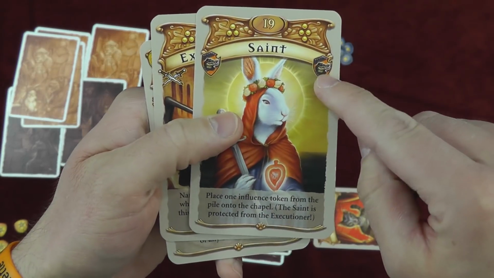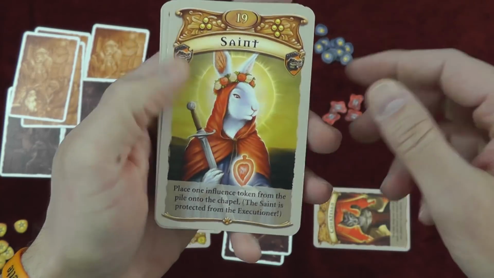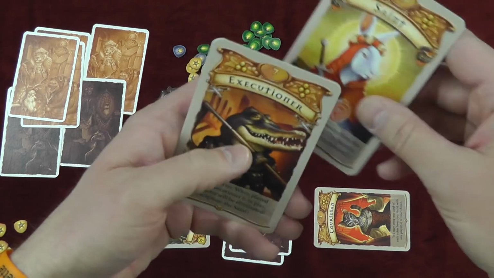The Saint is the one I was telling you. He gets to take one of the influence markers and place it on the current round to kind of reserve that one, which reserves it for everyone, but it makes sense if you're collecting a lot of blues and people start collecting them, you want to make them at least worth something.